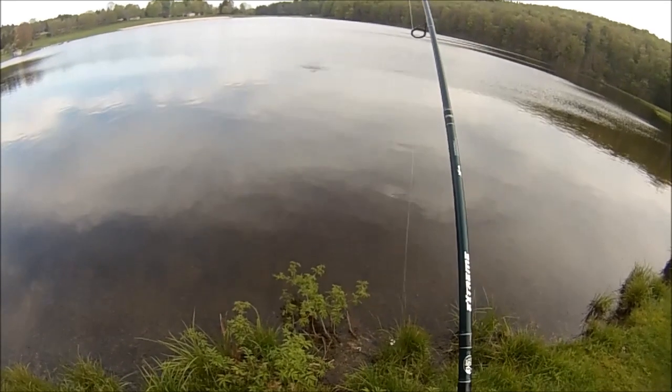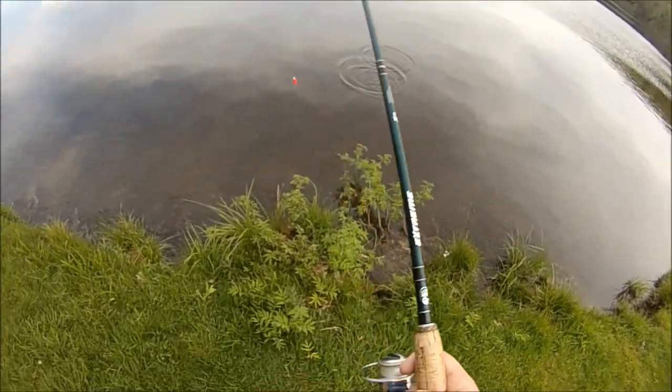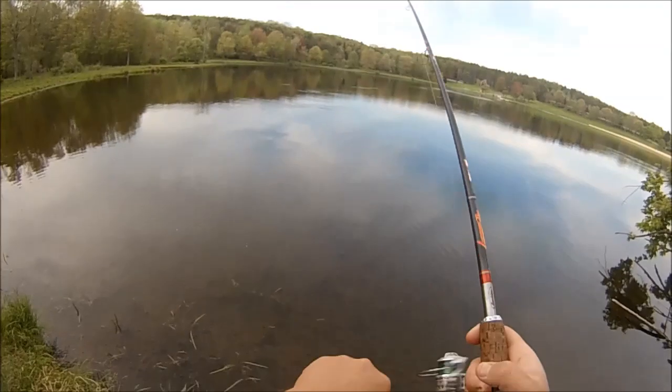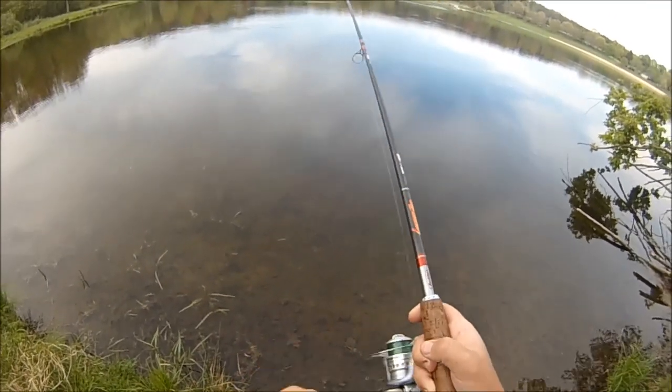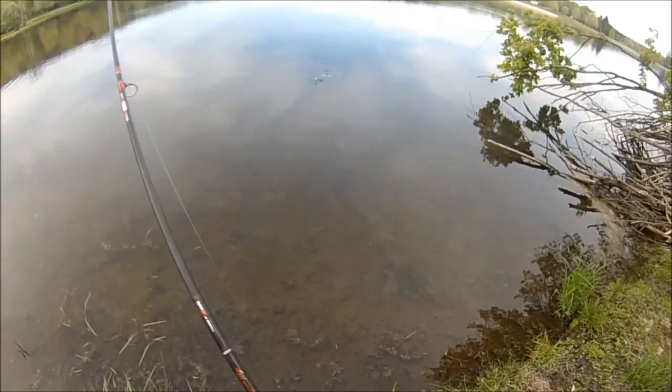Coming in hot. I think this one's a crappie. Oh, he fell off. Shit. That was a crappie. Yep. That's something on a dead minnow here. Well, this is exciting. Walked like half the lake to get here. Really hoping for some fish.